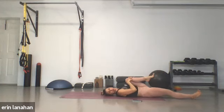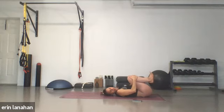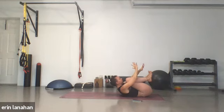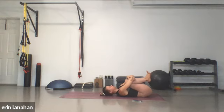And then we're actually going to bring your right knee in to meet it. So this is like, we kind of took Pavanamuktasana with a twist in between. So wrapping your arms around your shin bones, we try to catch opposite elbows. Okay, so do your best to catch your opposite elbows. Squeeze your knees in, relax your head back to the floor. Yeah. Send your eye gaze through that little hole between your arms and your legs. Yeah, like looking right at your big toes.